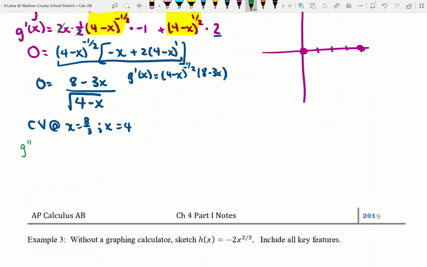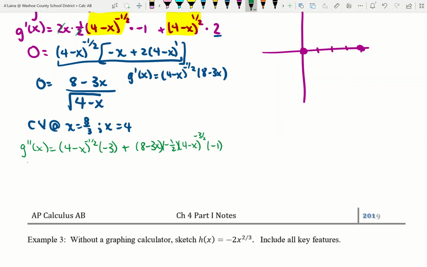All right, second derivative. I will do the first function times the derivative of the second, plus the second times the derivative of the first. Be careful here. I'm going to use the power rule followed by the chain rule. Sometimes people miss that -1, but you have to take the derivative of the inner function.